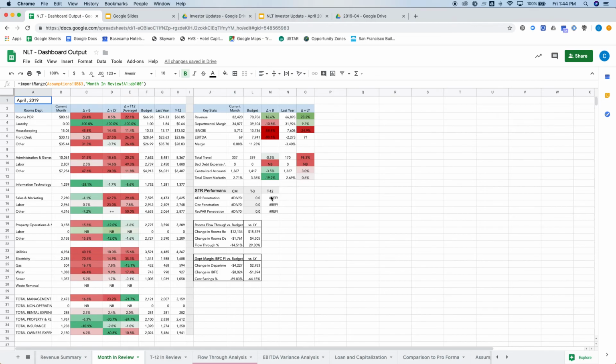So here we had ref, which I'm not sure what that would be for. You can't actually change anything on the output. This is coming from the, you know what this is? The star performance. We'll talk about that in a little bit, but I haven't really done the star performance for Northlake yet because we haven't updated it. And I'll show you how to do the star performance in a different video.